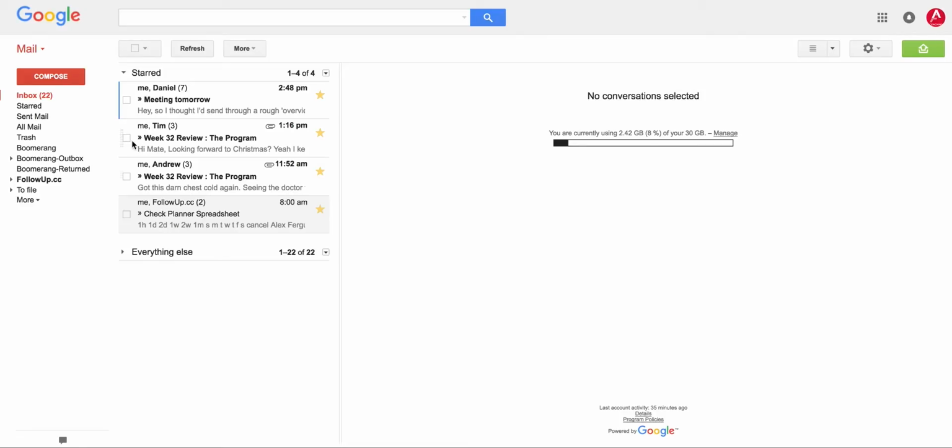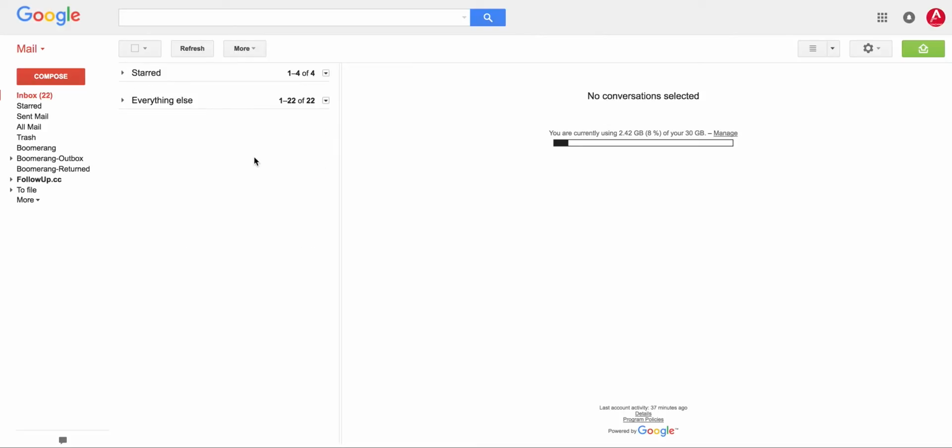Also, this way with the star system is it's a way to prioritize or see what's important. So let's say it's your partner's birthday, or you're only working a short day for whatever reason, or you're on holiday, right?